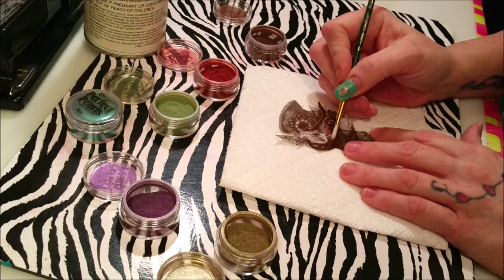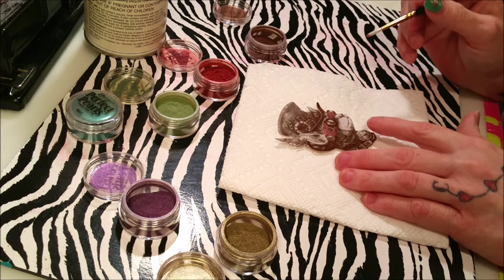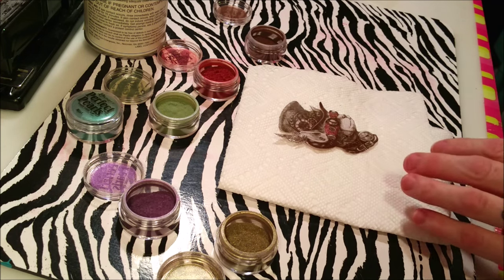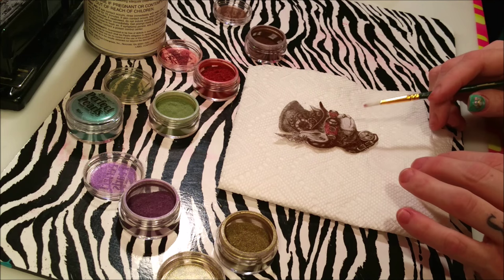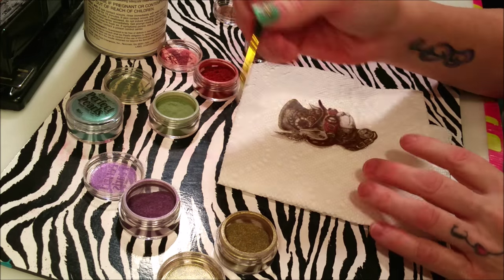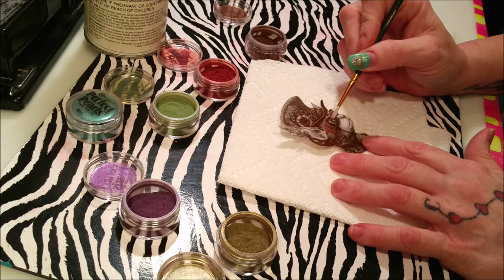So this is an idea that you can use for your projects. To color a project, don't forget about having Perfect Pearls because they work pretty cool because you can add water to them and make them into almost like a paint. You can use them dry and put them on. They'll pretty much go onto any surface. And then you can go from there and seal them or do whatever you're going to do.